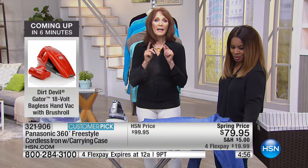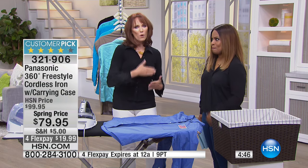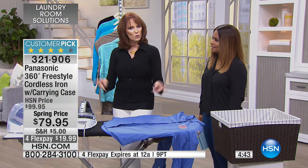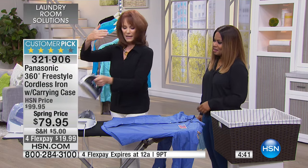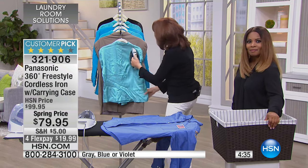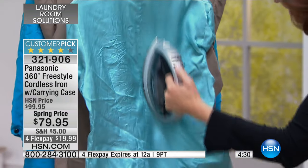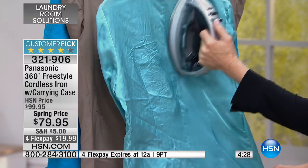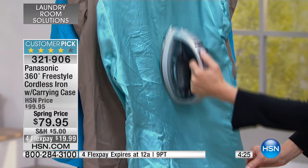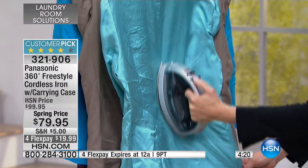I'm going to turn this around, Marlo, because here's what you get when you invest in a great iron. I realize maybe you didn't wake up this morning saying, 'I'm going to buy a new iron.' But as I show you, you realize you really do need it. Maybe your iron's not performing well. Maybe it doesn't look so great on the sole plate. Or maybe you don't have the privilege of removing your iron with no cord and stepping over to do vertical steam. A less powerful iron will not allow you to do what I am doing right now. It is not cordless, and if it has less power, you don't have the steam to knock out wrinkles using this iron as a vertical steamer.